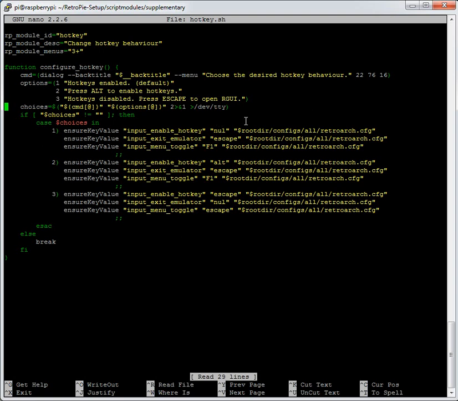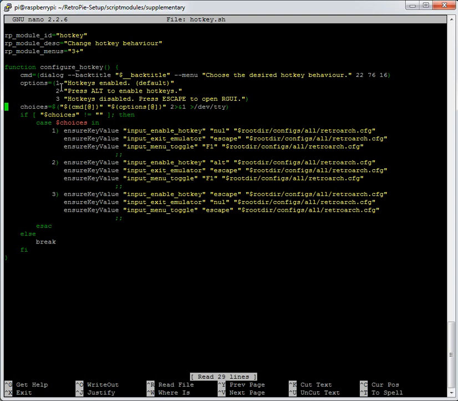But again, that's a problem if you're trying to map these to a joypad, because when you press a particular button, you want it to have the in-game function. You don't want it to automatically escape your emulator. And that's quite often the reason why on forums people say, I've got my hotkeys mapped to joypad, I press a button and it's just quitting. It's because the hotkeys are enabled. What you need is to use this input enable hotkey button.